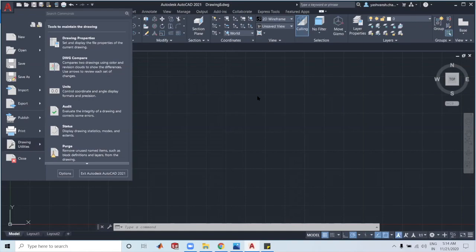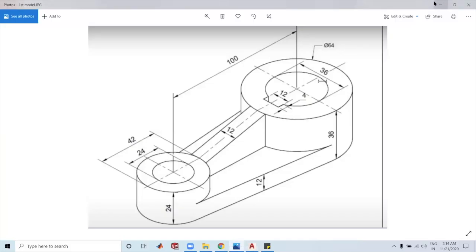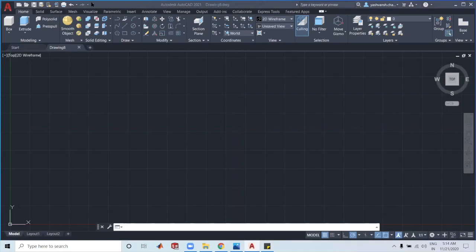You can actually change the drawing properties as well as the units from here. Then on the right, this is the quick access toolbar. It's just the same options, but if you want to access them quickly, like a shortcut menu. And then this is what we call the ribbon bar, which consists of all the various commands and features. This is the 3D modeling workspace over here.